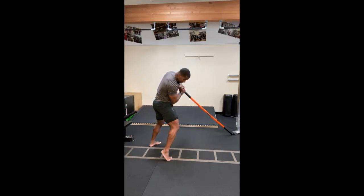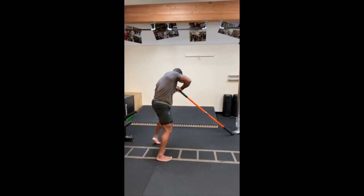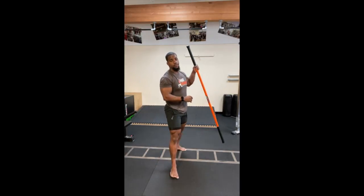Laterally flex that left elbow to the left hip. Drive that hip up towards the elbow. Good, back to center. Now we're gonna laterally flex to the right. Bring that right elbow to the right hip. Compress. Drive up. Good, 3, 2, 1, and ease off. Perfect. Fun little drill there, something a little new.